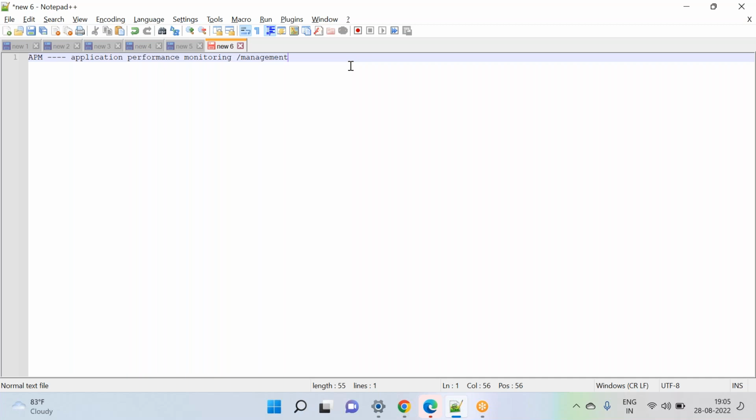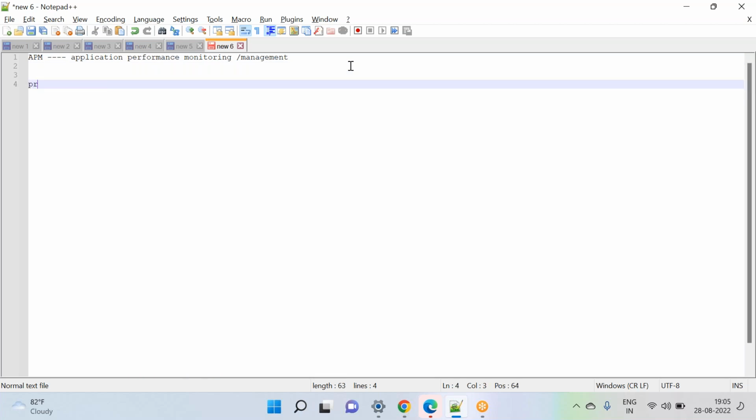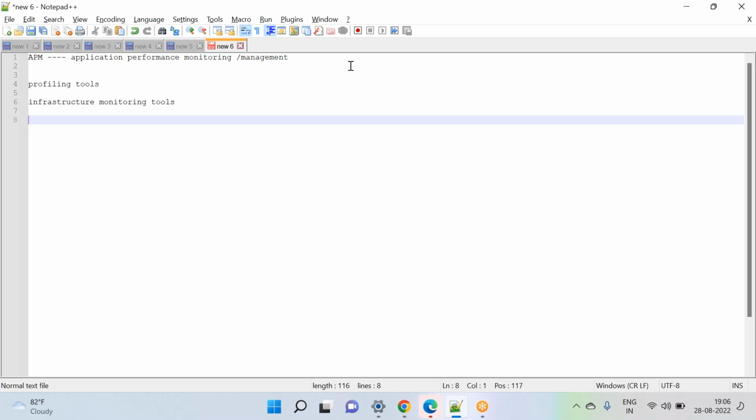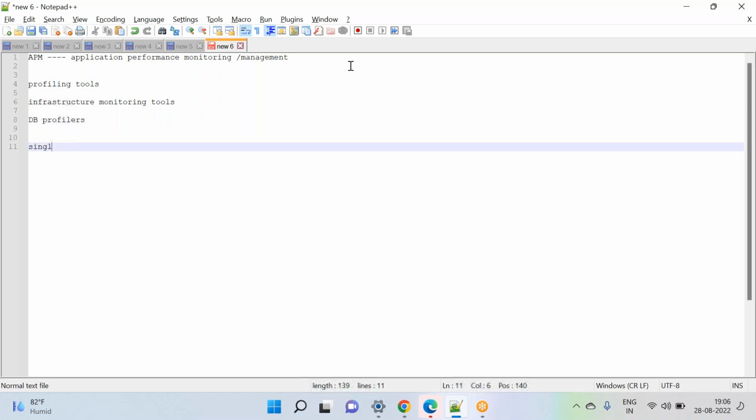Something like profiling tools, infrastructure monitoring tools, DB monitoring tools or DB profilers, and single user monitoring tools.